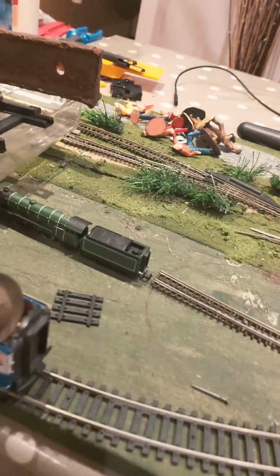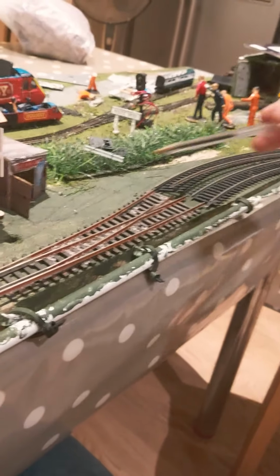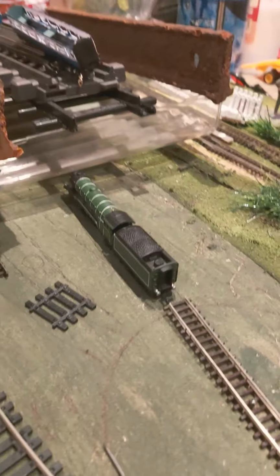Two signs here, and you've got the main line bit. I mean, that'd make a really good coach siding for coaches, or even logos. But mostly for coaches, and they have two logos here. Look quite nice. It's going to be a main turntable as well.